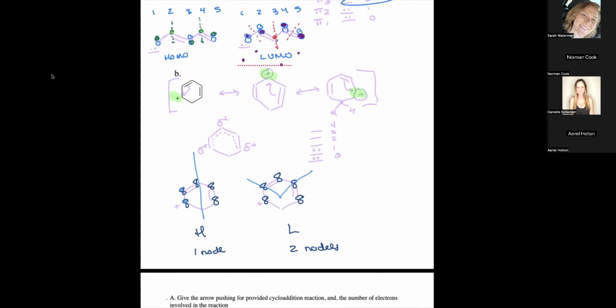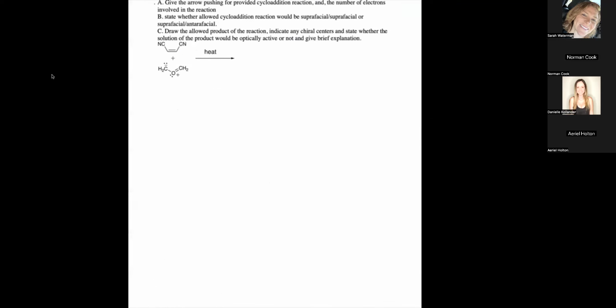And then again, we just choose opposites. If this is up, this is down, and this is up. And these are nodes. So you wouldn't necessarily draw that, but you're just representing that that's a node there. I was just drawing it so you guys could see. Okay, not too bad.